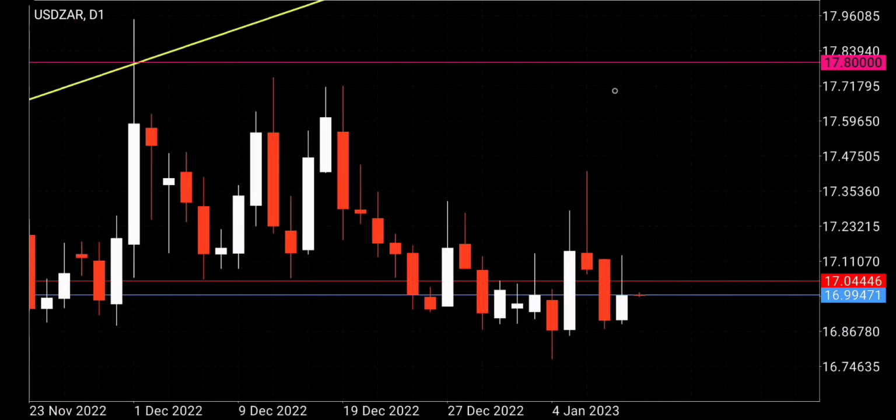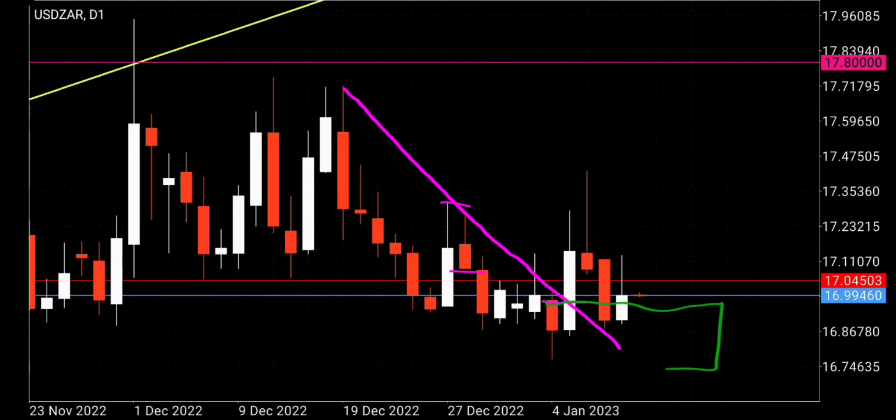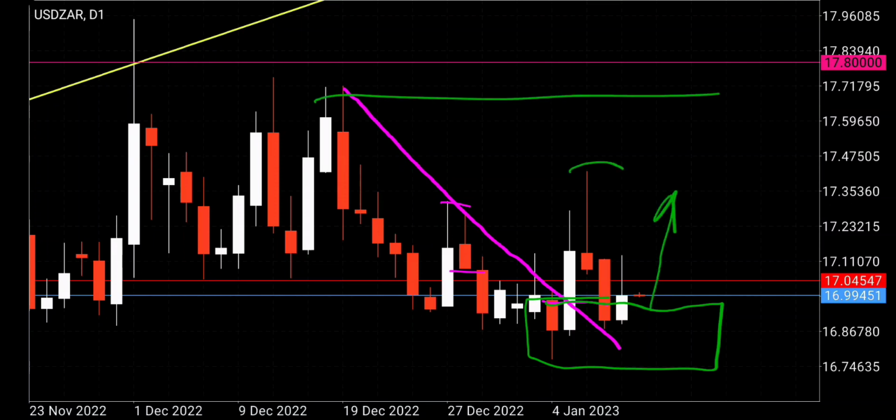Even on the daily chart, if you really want to force a trade, you will say we had a bearish trend line here, and that bearish trend line was taken out. This resistance was taken out, and this is the support. It broke the trend line and it broke the resistance. Now the price is back inside there, and this very same support is found inside that weekly one. So you can try and get your trades from there, targeting at least this or even that.